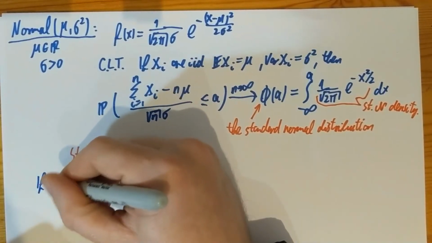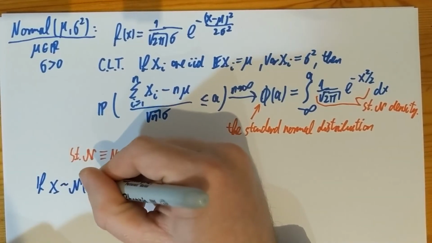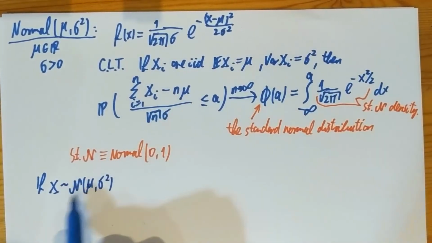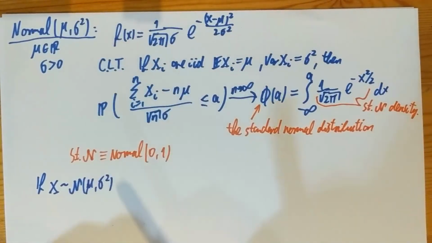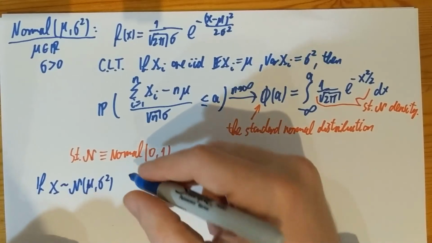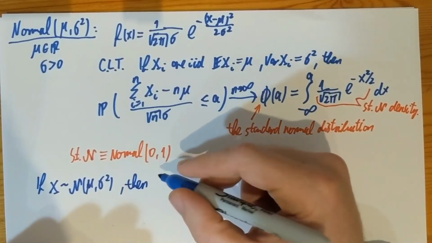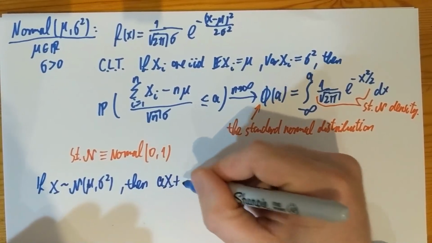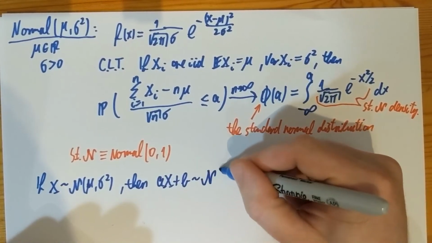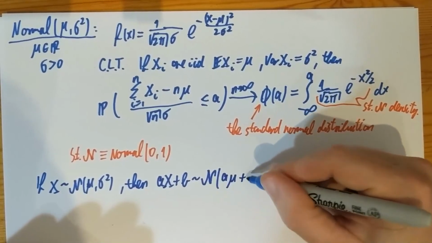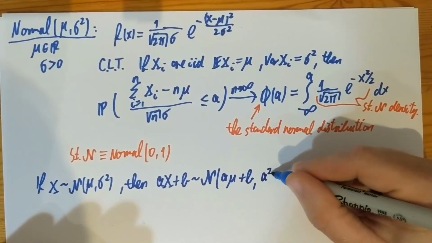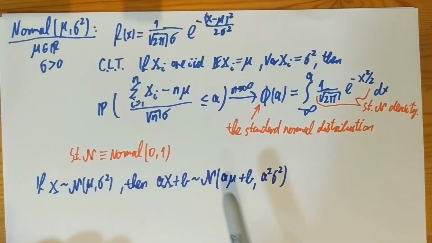One more important and very nice property of normals. If you take x a general normal, mu and sigma square, so that's an abbreviation for saying that x is normal with parameters mu and sigma square, then ax plus b is again normal with parameters a mu plus b and variance a square sigma square. That the mean is this and the variance is this is not very difficult, of course, just generic properties of mean and variance. That the thing is still normal is a not completely trivial fact. You can check that by doing the transformation of densities.